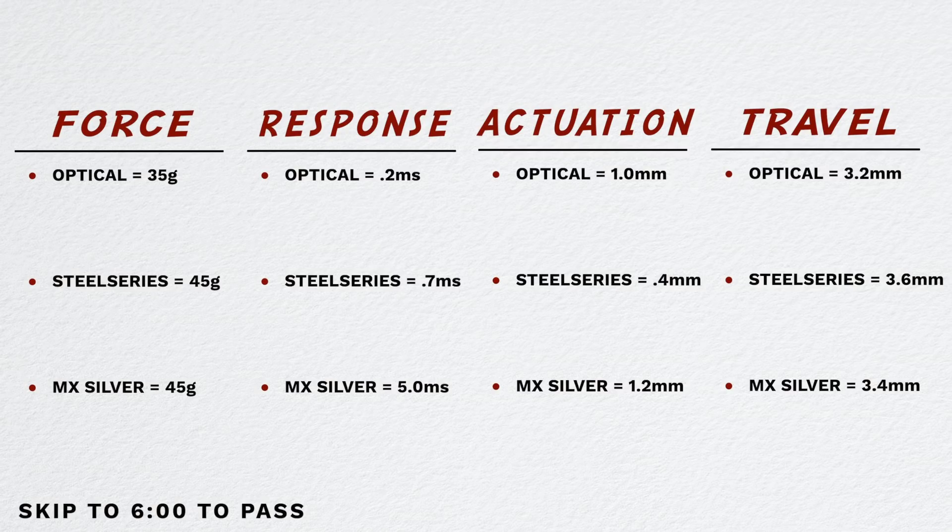The other thing you might want to look at — which I don't really think we need to look at too closely because it's so minute when you're gaming — you have optical at 0.2 milliseconds, SteelSeries at 0.7 milliseconds on response time. For traditional, I couldn't find anything too solid on this — I only found on the SteelSeries site 5.0 milliseconds for response. That is as far as an optical switch goes: bam, it goes down, hits that little red light, and actuates. With a traditional switch, it's got to go down, hit the metal connectors, and then actuate. So optical — whether that be Razer switches or the Omni Points, which go down to the magnets and activate — you're going to reduce some of that.